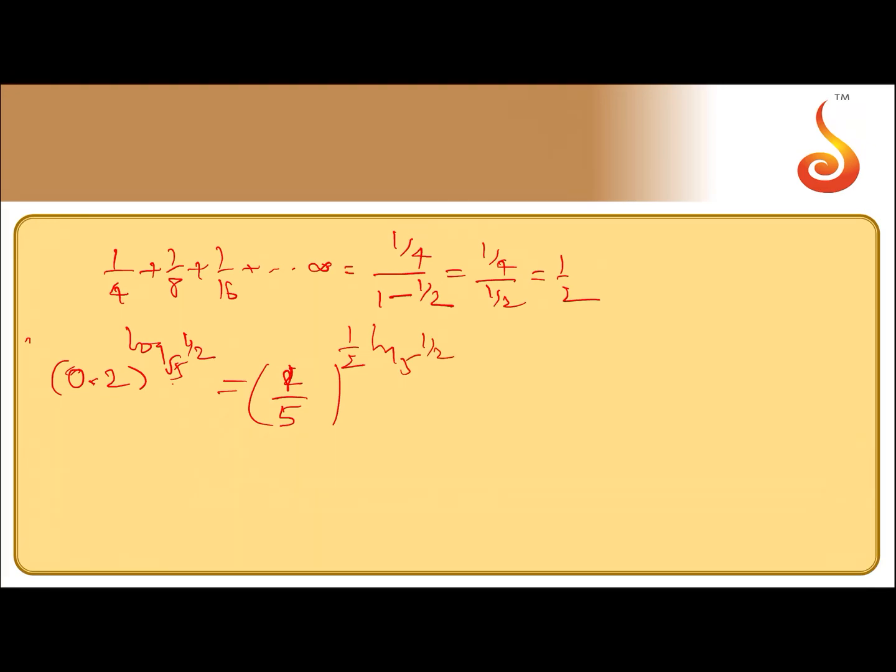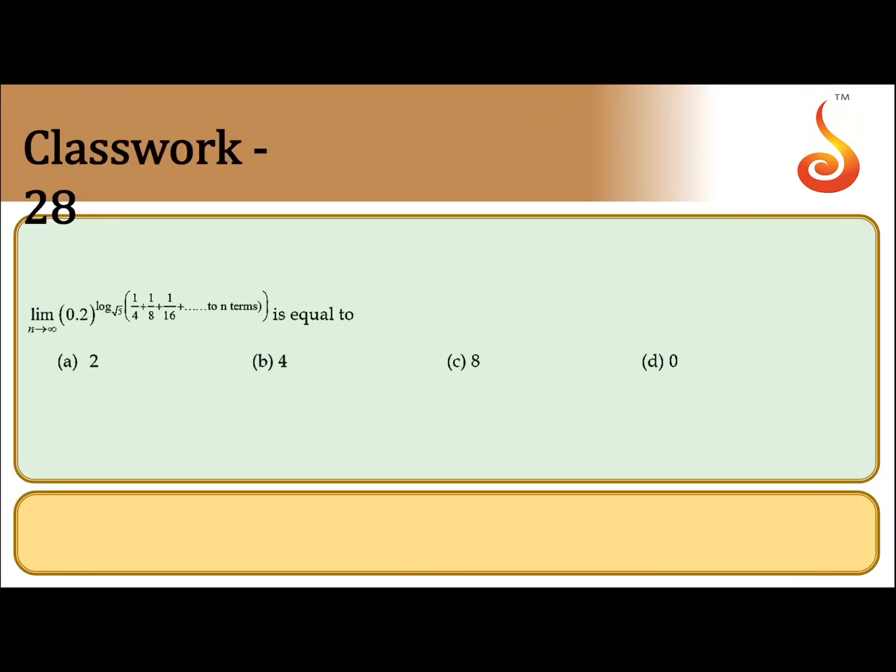Clearly, because this is a half, it is nothing but half divided by half, 1 by half of it, and that is equal to 5 power minus 1 times logarithm of 1 by 2 whole square to the base 5. And as the bases are the same, this minus 1 is taken to the power half to the power of minus 2. I hope the answer is equal to plus 4. The answer for the problem is equal to plus 4.